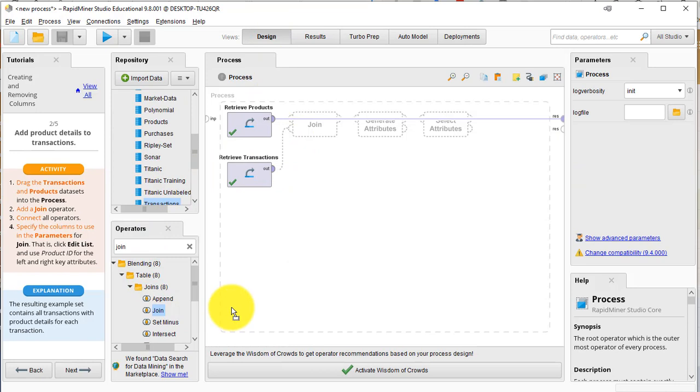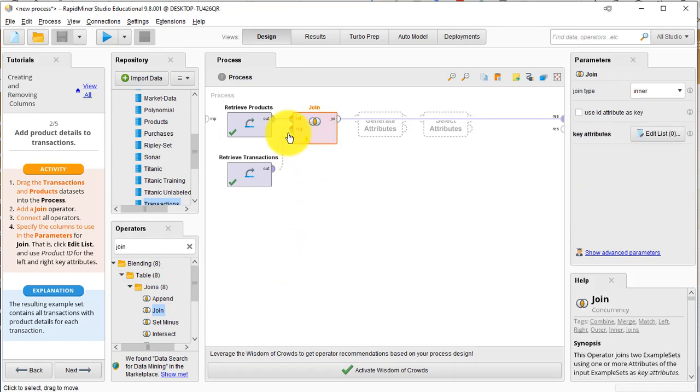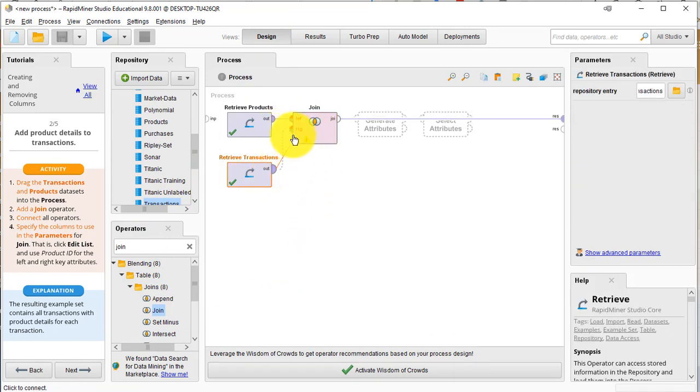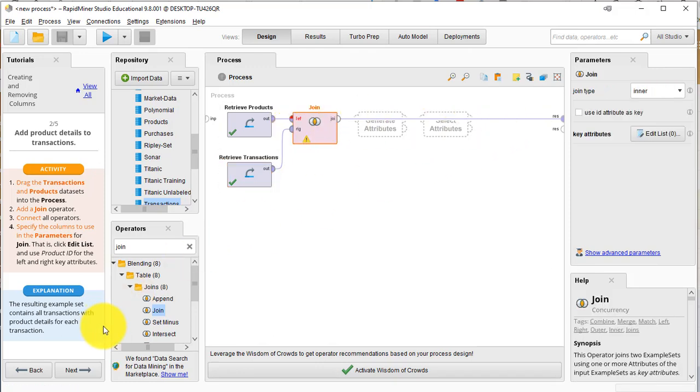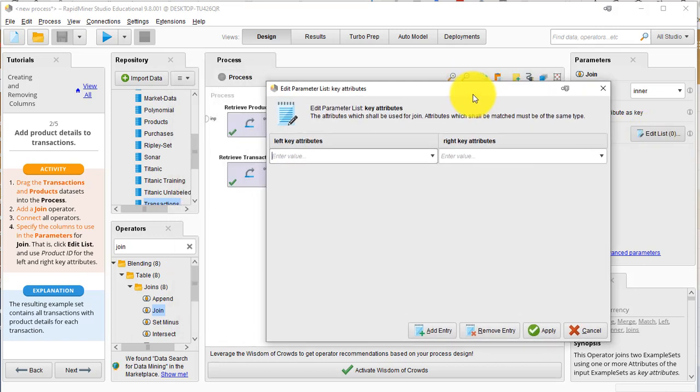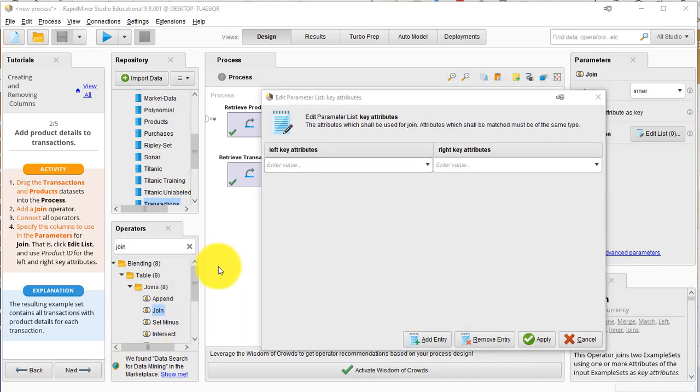Okay, so now let's go back and bring in the join and do what they said. So we can connect here and connect there. Then they say connect all the operators, and specify the columns to use in the parameters. So for the join, click Edit List and use product ID for the left and right key attributes.